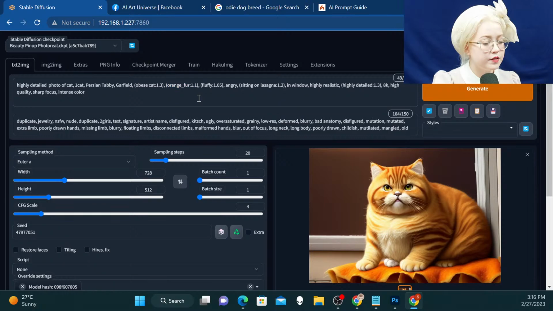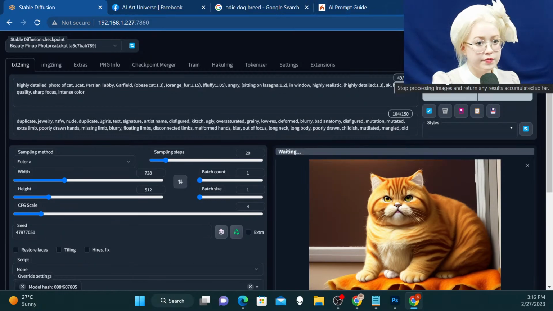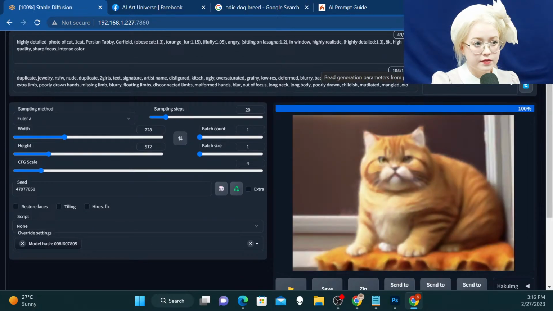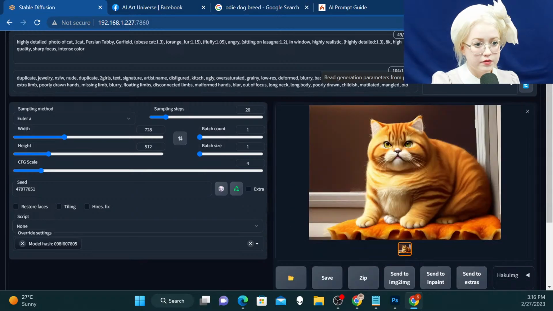Yeah, try maybe 1.15. Anyway, that's a technique where you can just barely tweak the prompt, and then you'll get a slight variation of the image.